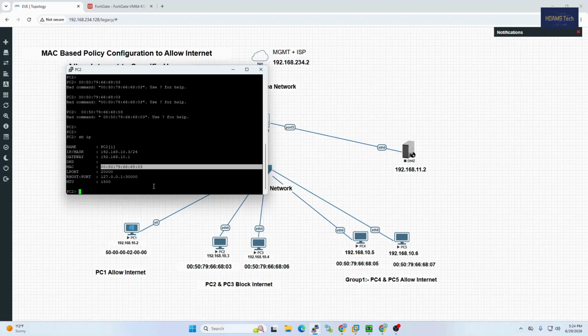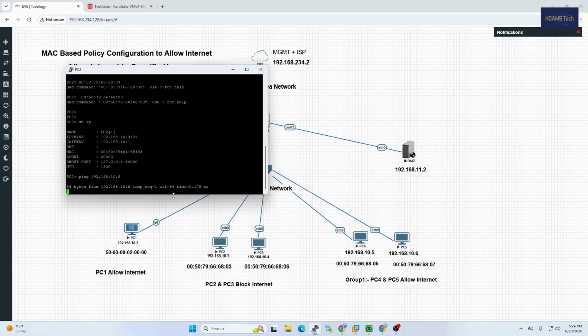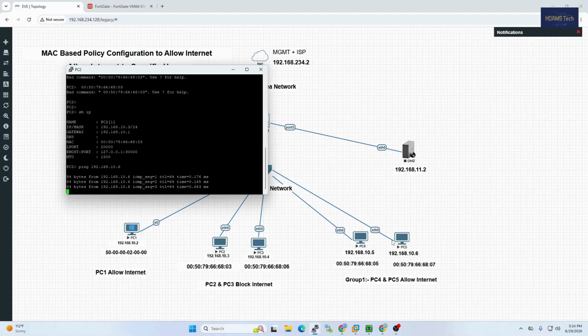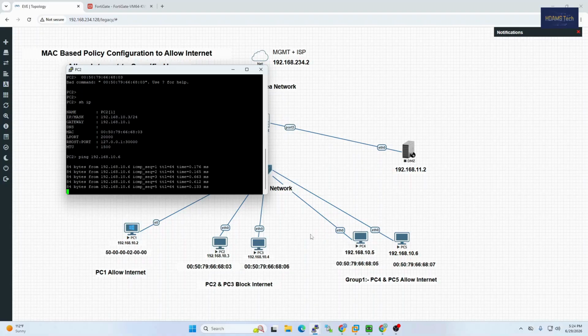To understand clearly, what we will do, you can see here internally I can ping 192.168.10.6, the IP of PC5, enter. You can see internally the PCs are pinging very perfectly.